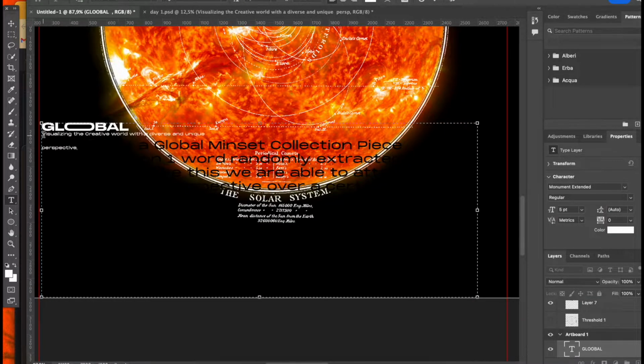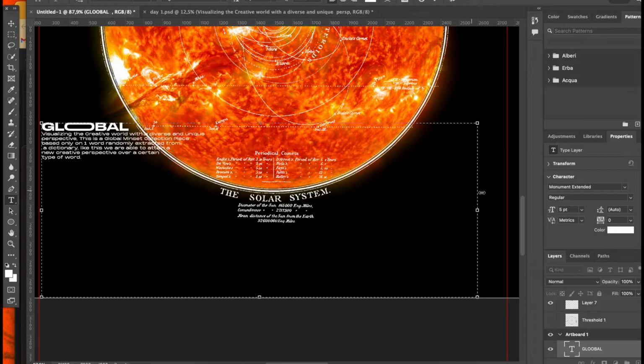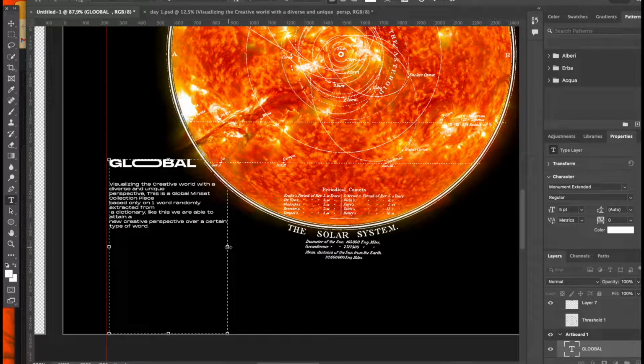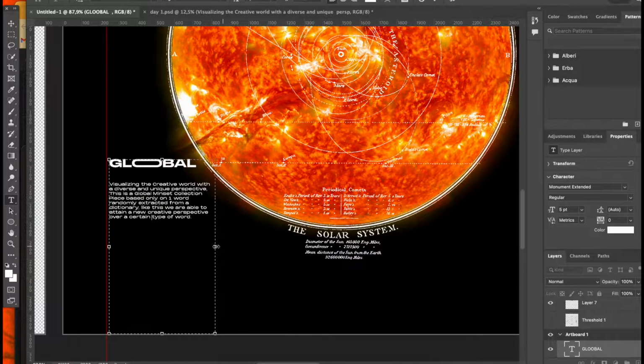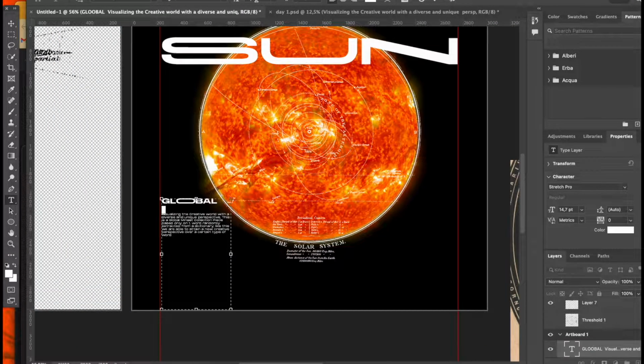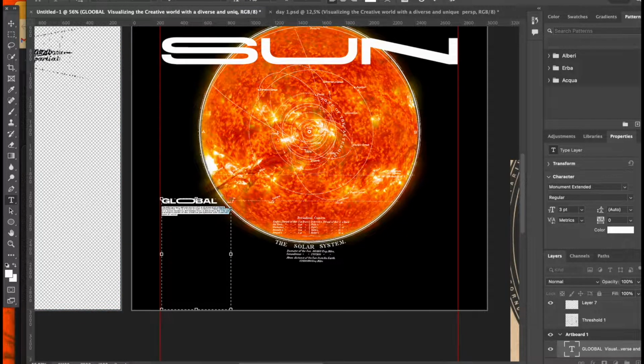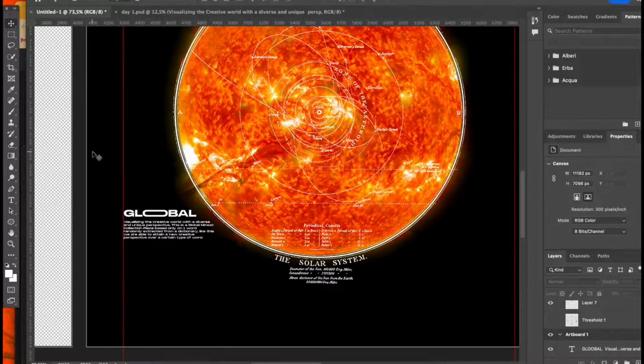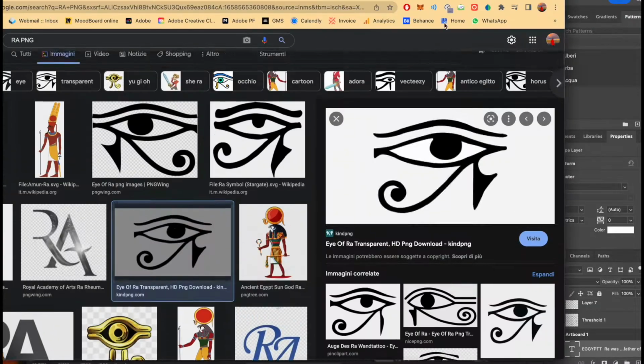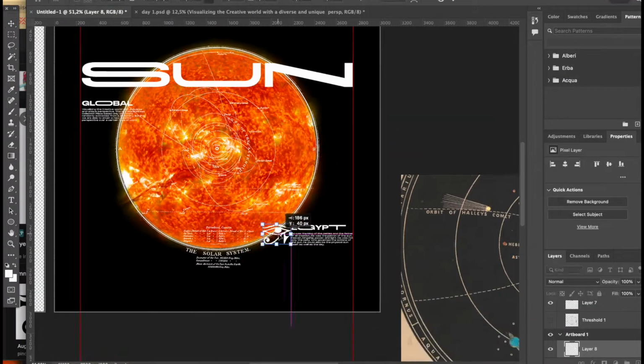It's like a merchandising for the sun, and so I just wanted to add some context about this challenge here for the reader. Here I was trying different positions for the sun, and in the other part I will add with a similar paragraph the sun and how it was perceived in Egypt with the different gods and yeah. Now it's time to add the other details for the Egyptian type of vibe.